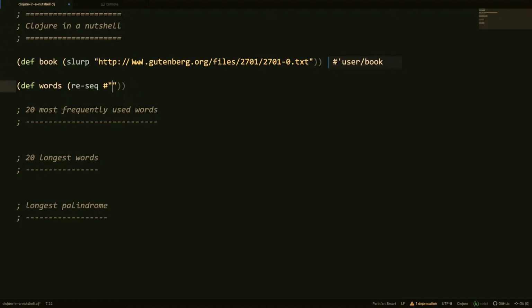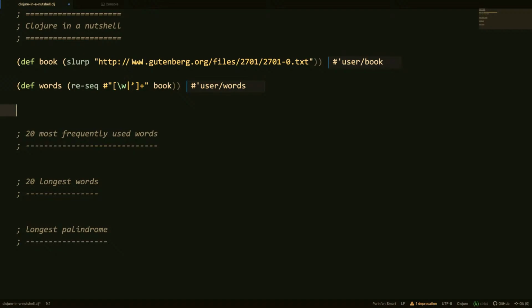So what we're going to match it on is word characters or quotes. So anytime we see an A, B, C all the way to Z, or a 0 to 9, or I think underscore, that's a word character, and any quote or apostrophe so that we get possessives. And let's run that across the whole book. Hopefully that will work. Okay, and let's count how many words we have, and that might give us an idea about what book we're looking at.